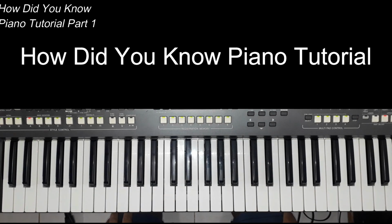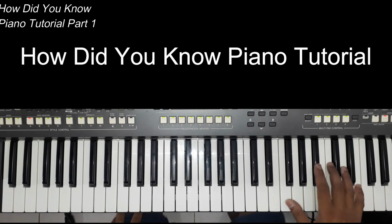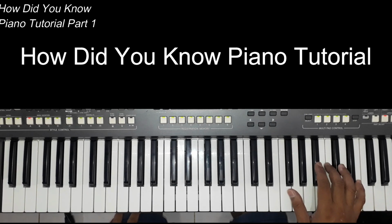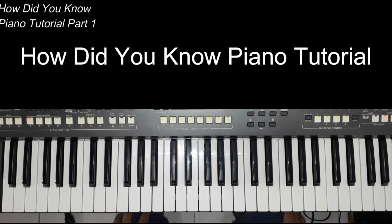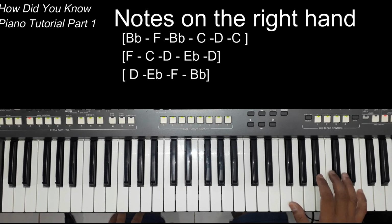Alright, this is how you play the intro of the song, How Did You Know? I'm going to teach you the notes on the right hand. And then, later I will teach you the notes for your left hand. Okay, let's start with the right hand. The first note is B flat. This one over here.